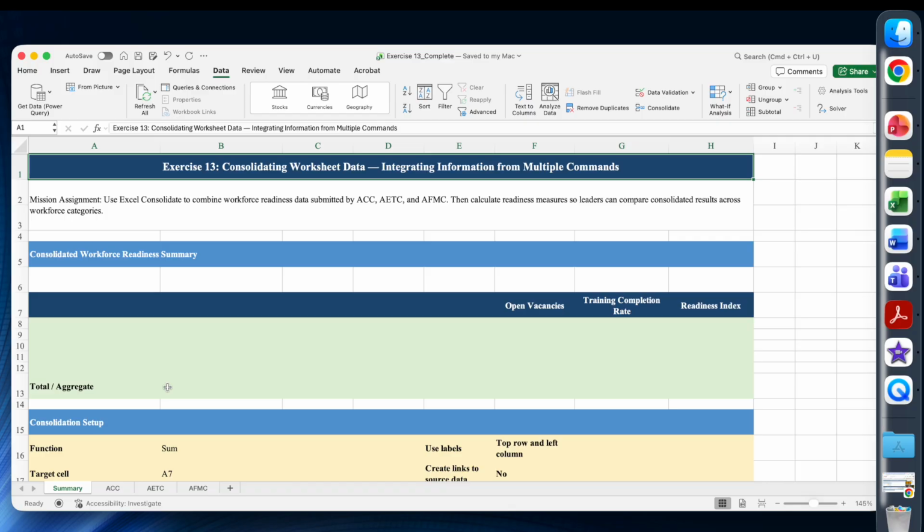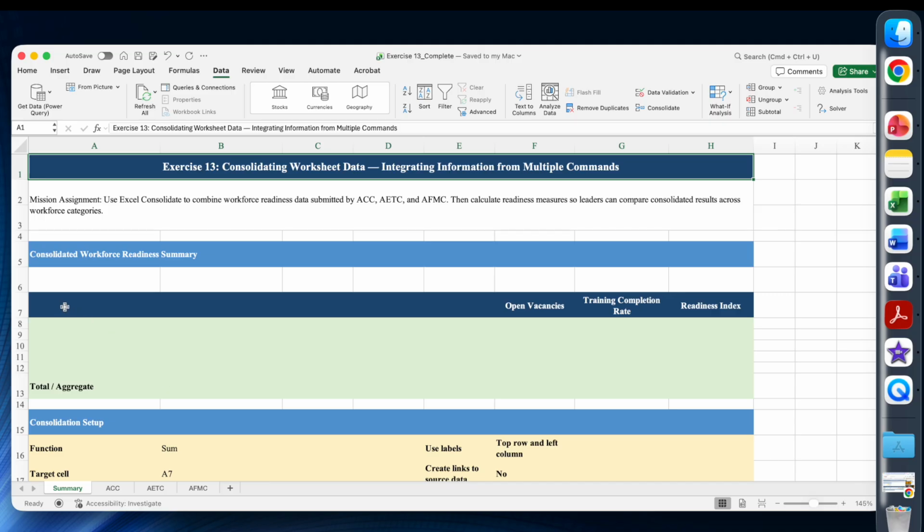And so our challenge is to produce a summary report that consolidates all of the data and, in doing so, preserves the original structure. The risk here is if we simply were to copy and paste the data, we would be mixing categories. So to avoid this, we're going to conduct the consolidate function.